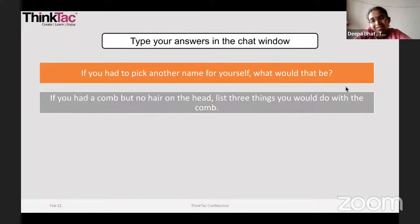Rub in wool and do static experiment. Okay, static electricity. Okay, Aviraj is answering the first question. Leonardo da Vinci, he would call himself. Very good. Yes, so without a comb, without hair, what could you do? You can recycle and make some DIY. Okay, give it to somebody who has hair, is it? Okay, you'd comb your sister's hair. Yes. You would recreate the comb. Okay, gift it to someone who has hair. Combing your doll. Yes. Okay, comb your beard.